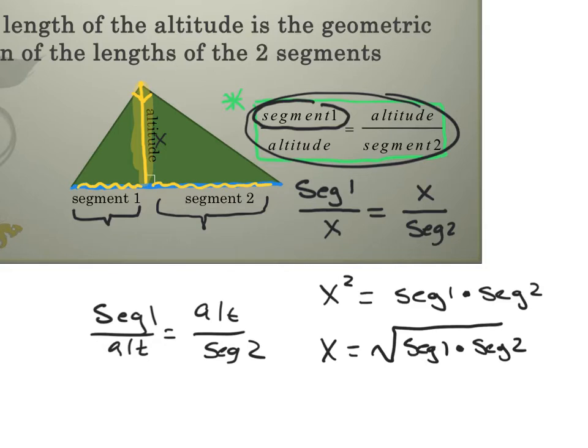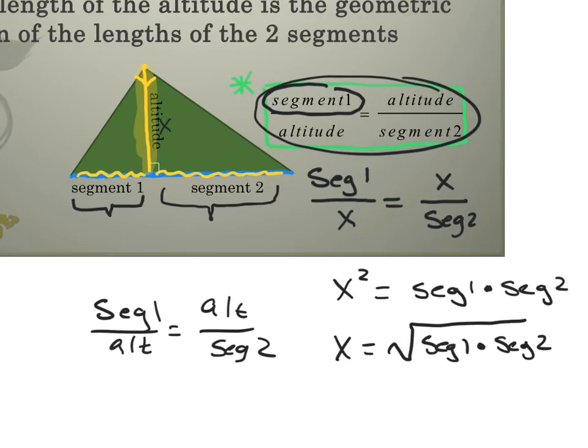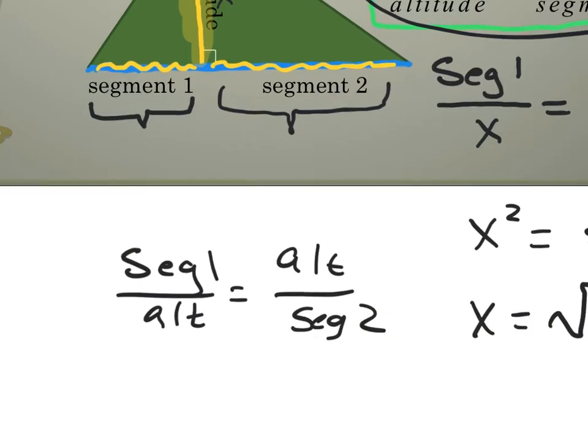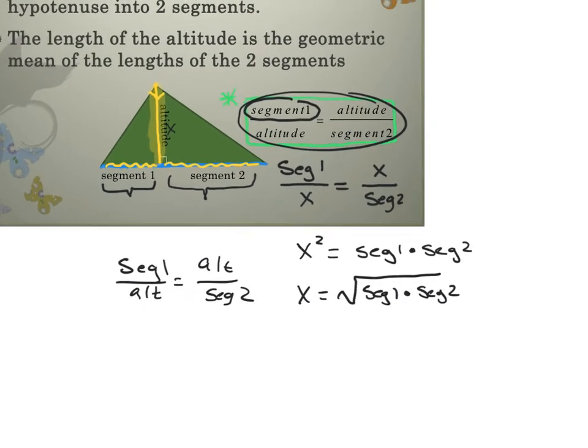Yep. So you find the geometry for segment 1 and segment 2. Meaning, if I want to know how tall that altitude is, take segment 1, multiply it times segment 2, and then take the square root of that number. Remember what we did on the earlier slide? Take those two numbers, multiply them together, and take the square root. That's how you find the altitude. Okay? So we take the geometric mean of the two segments. But instead of remembering that, I just remember the formula. Segment 1 over altitude is equal to altitude over segment 2. So whatever I do, I just plug in those numbers and I cross multiply. That's what I do every single time.